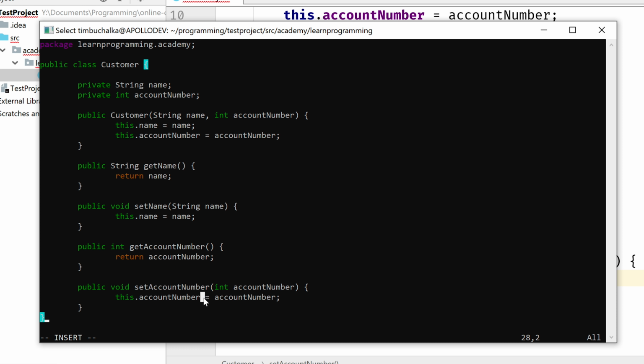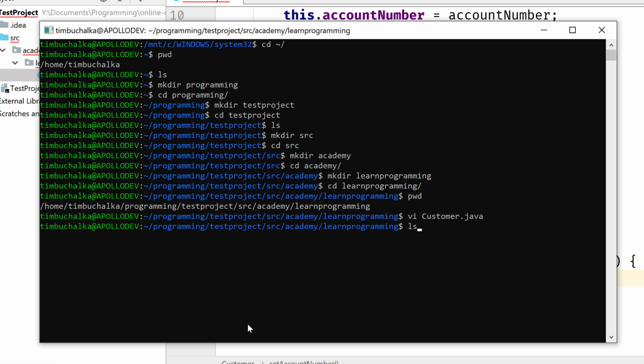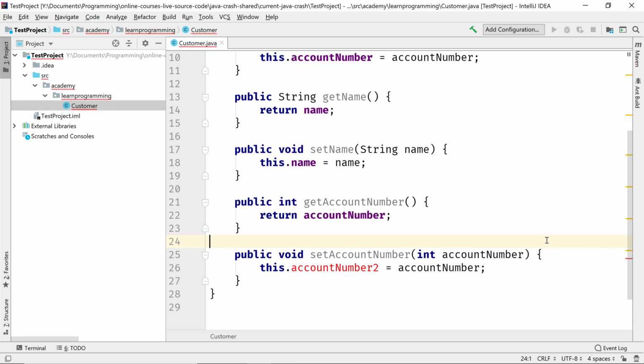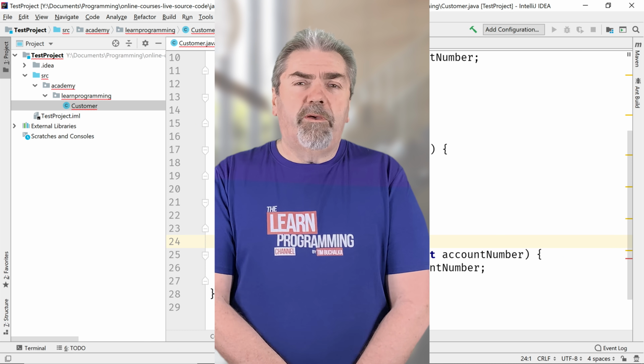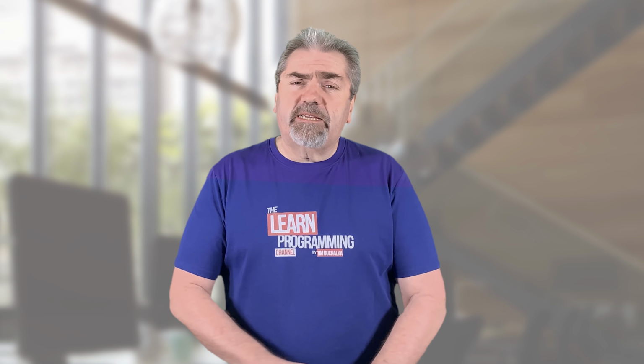Now contrast that to making the change at the command line level here, which I'll do. And we've got no idea that there's an error there, and we won't actually know until such time as we compile our program. So that's another thing that can take a bit more time. But I've saved that now, so we've now got the command line version and the IDE version. Let's go back to the video. All right, so that was interesting. That's the first task completed.